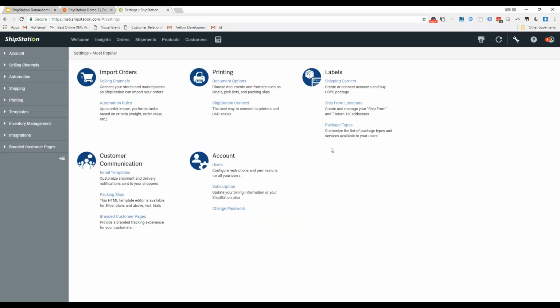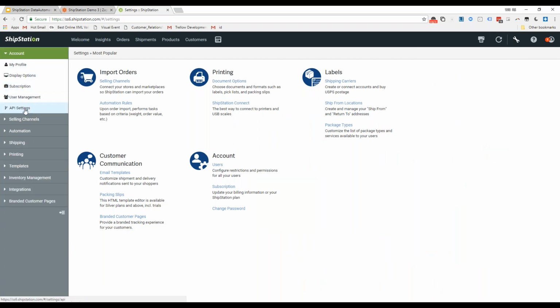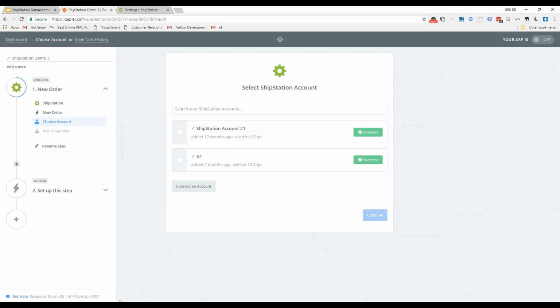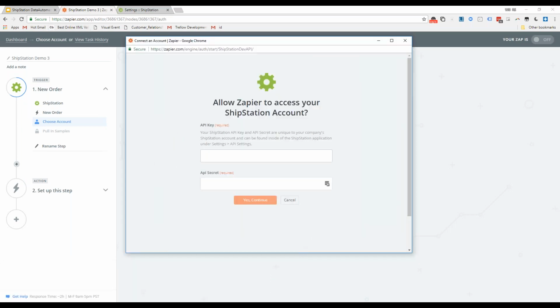You can see here's the back part of your ShipStation account. You get that by clicking on this little icon up in the top right-hand corner where it has the gear. You click on account and it comes over here and you see where it says API settings, okay? So if you click on API settings, you'll see that there are API keys here, and you'll paste those API keys right into this spot right here, and then you'll be able to get at that data.